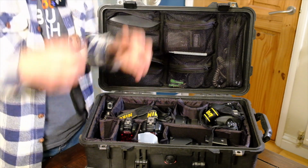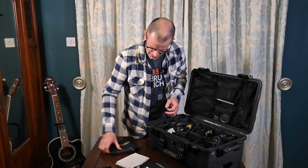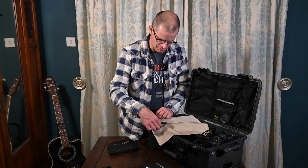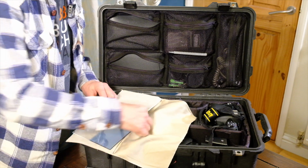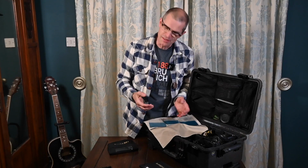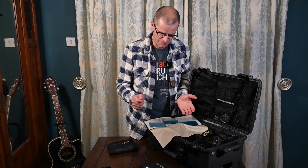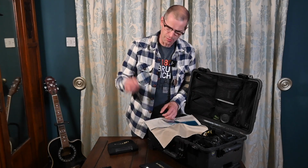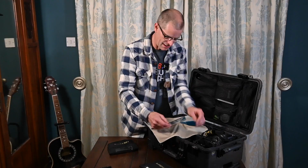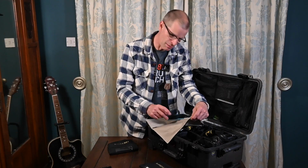And then I've got the holder, and then of course a few filters, just regular ones which I don't use that much but do sometimes. A blue sky graduated, a darker blue sky, and a very dark blue sky. I don't use them a lot. I don't like fake blue skies, but sometimes if you've got just a grey flat nothing sky, you can just drop that in and it gives you a little tiny bit more interest in the back of the shot, makes it look a bit more summery.